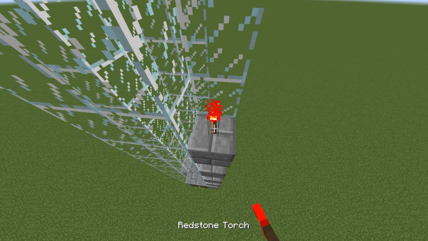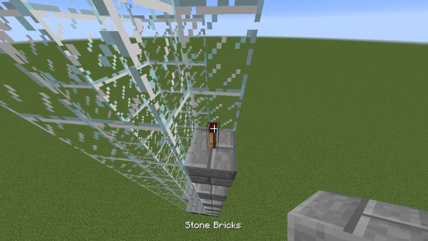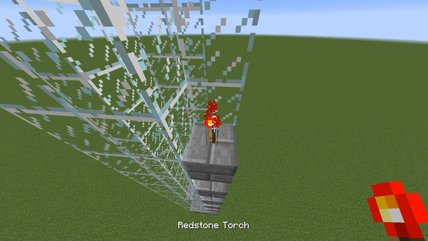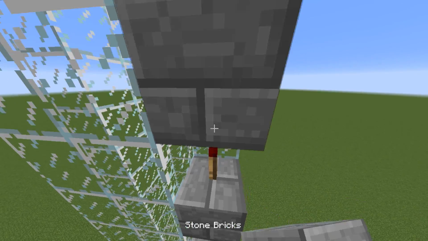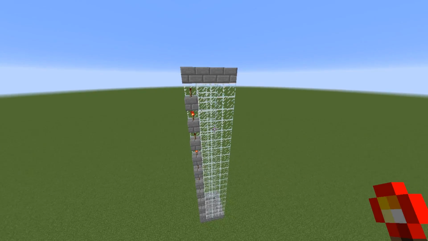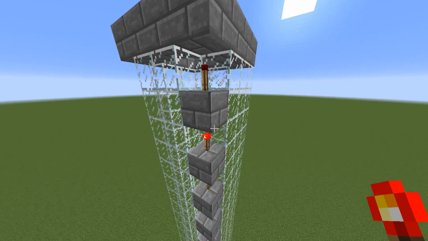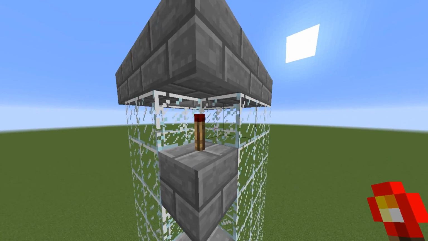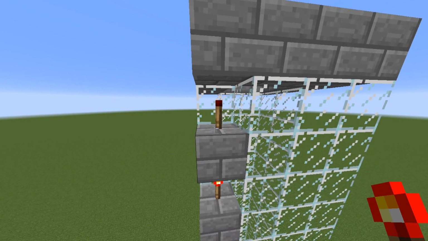And then we're going to go all the way to the top and create what is basically a redstone tower right to the top, or very nearly the top anyway. So I'll be back when I've done that. So you can see here we have managed to get right to the top, and you'll notice that the top one is off. That is what we're trying to achieve, an off status on that top torch.